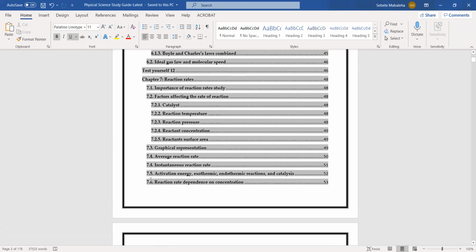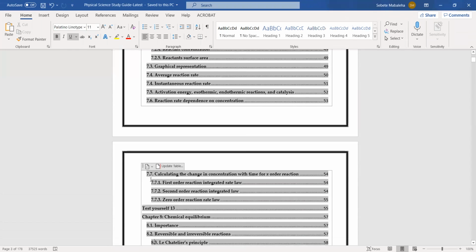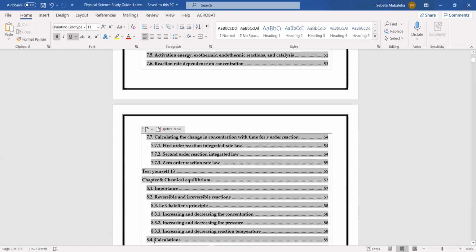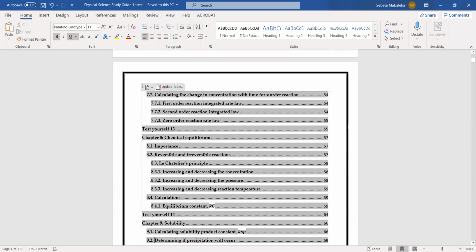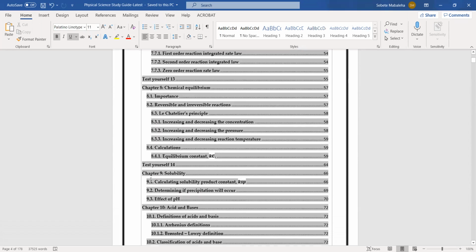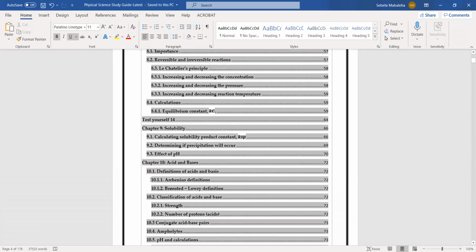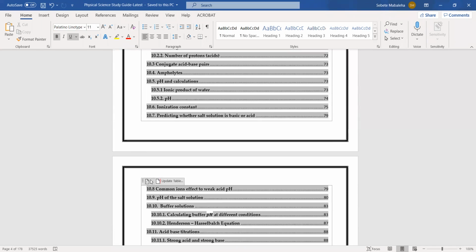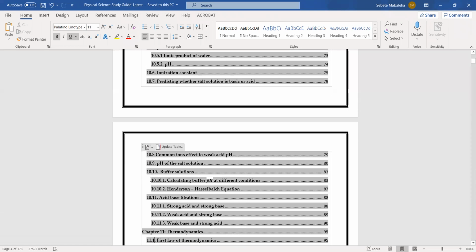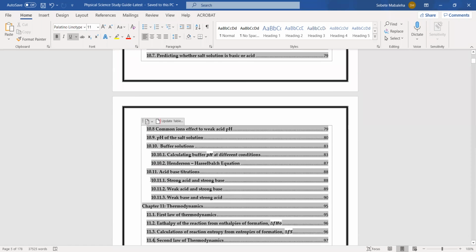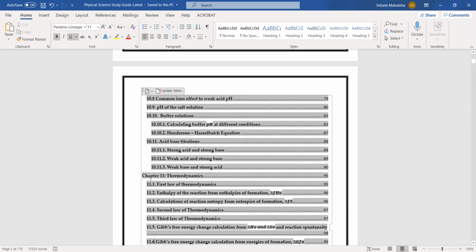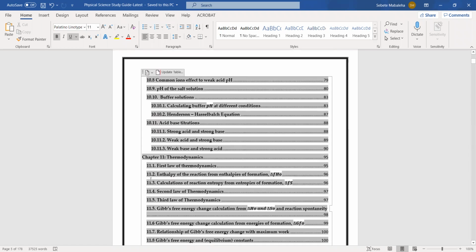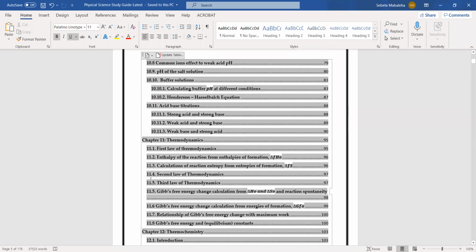What is actually happening with this study guide is that it's suitable for almost every student, whether you're a beginner or a university level student. And what I am doing here is making sure that you can get the concepts as quickly as possible, as we are not explaining too much theory.